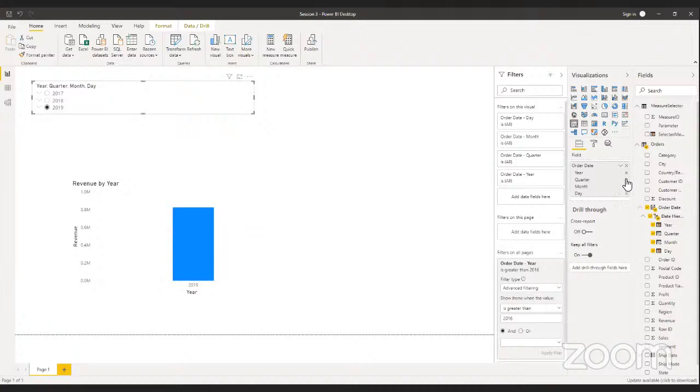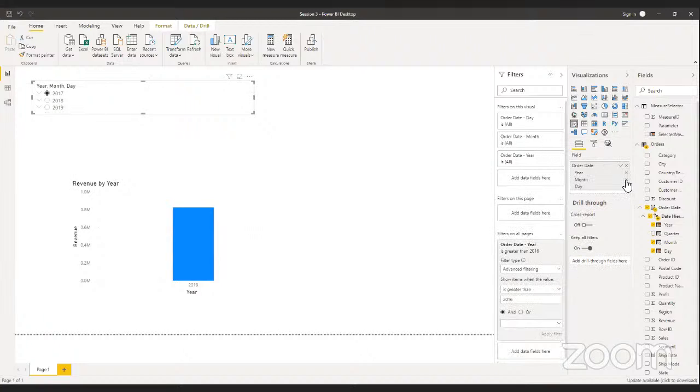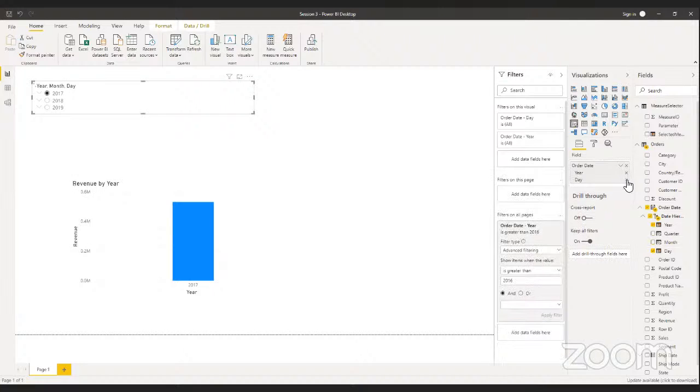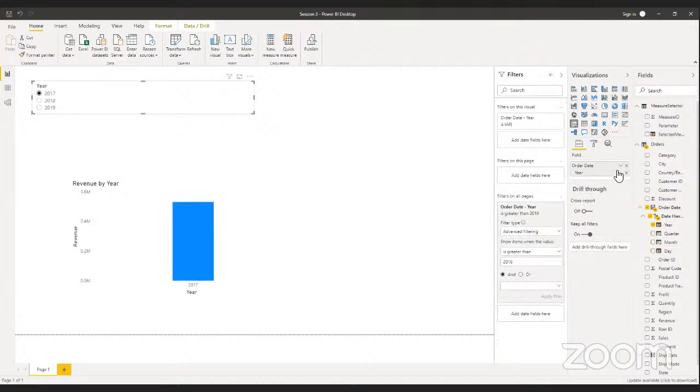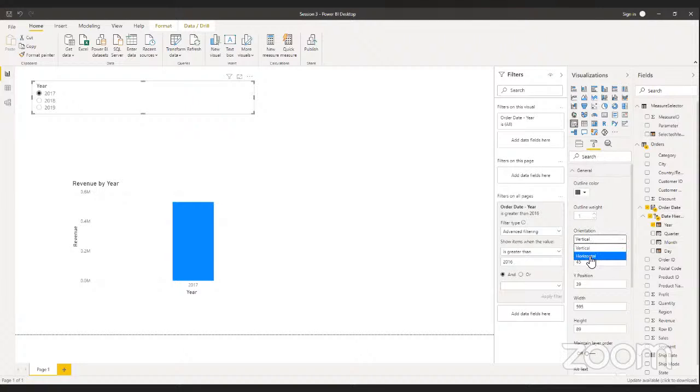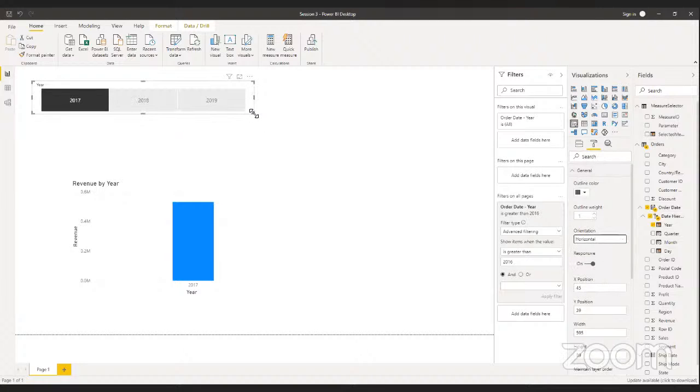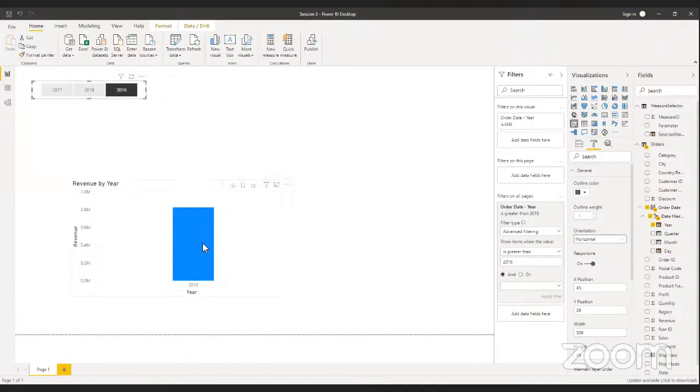So coming back to here, let's get rid of other things. So now it has year only. We have single control. And let's move our slicer to horizontal. That looks better. So we have 2017 data right now. We want 2016 data, but first thing we want to do is year over year calculation like trend. So how could we do that?